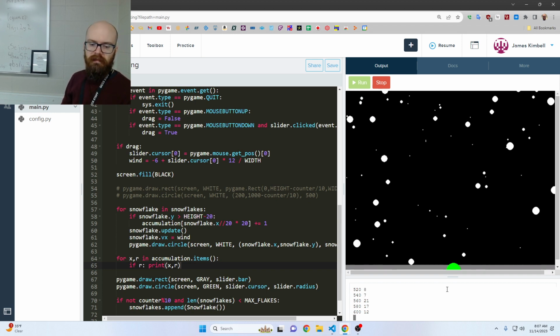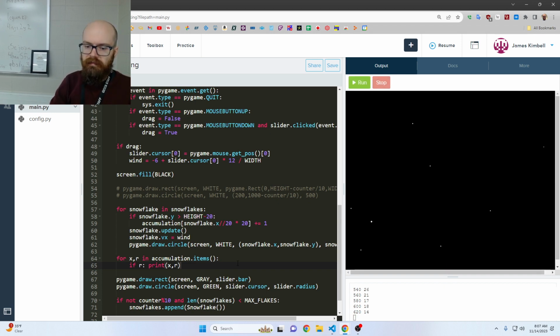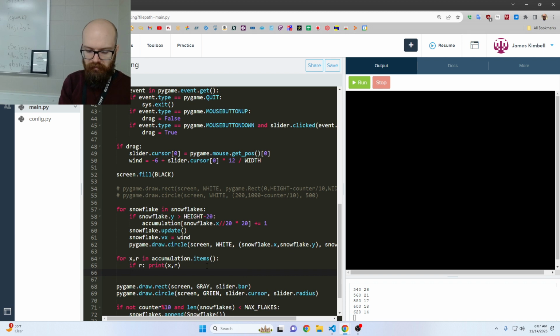Okay, so now instead of the print, or we'll keep it for a minute, we'll draw a circle to say like, oh, this area is getting a bigger hill in its accumulation of snow that has landed in that area. So screen and white, and what's the center?